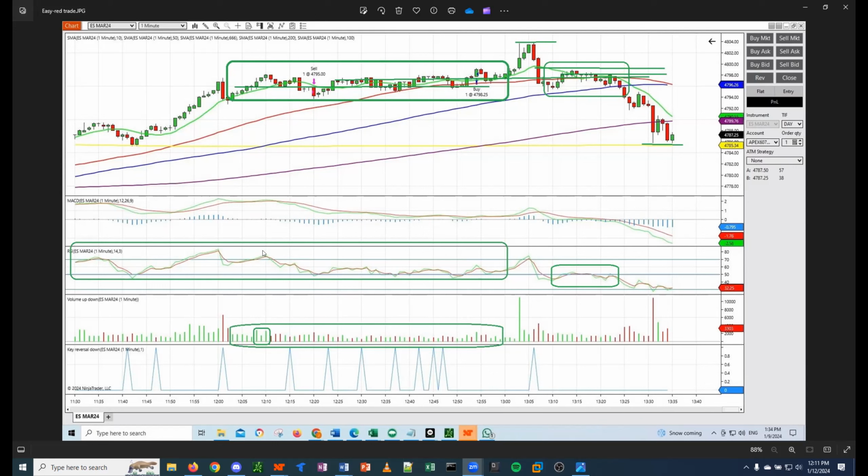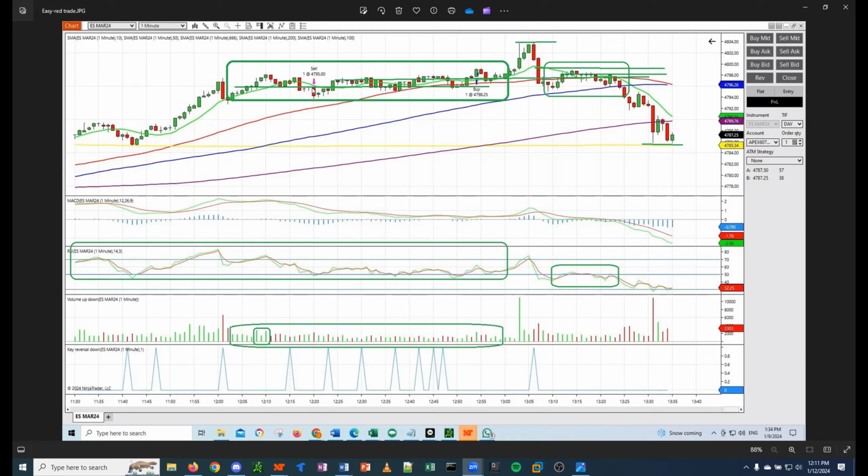So this is a lower high. See how price action is still going up, but RSI is going down. So it's losing strength, or you would think it's losing strength, right? Because usually this is what happens: it diverges and then it'll dump. It'll tag the 50 and then bounce back up. But he got in here.